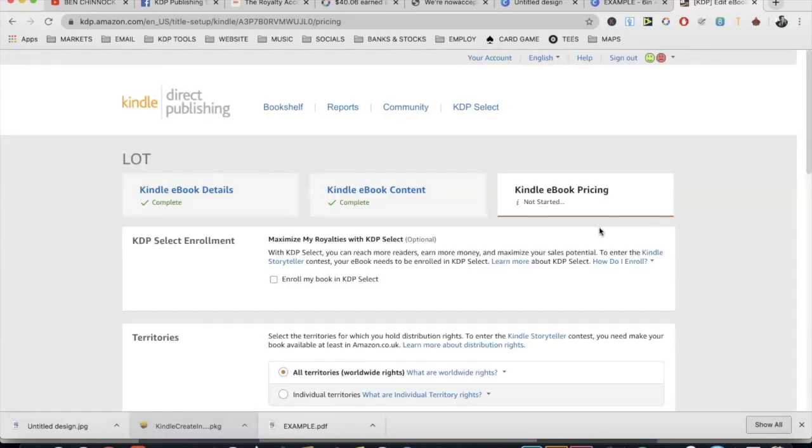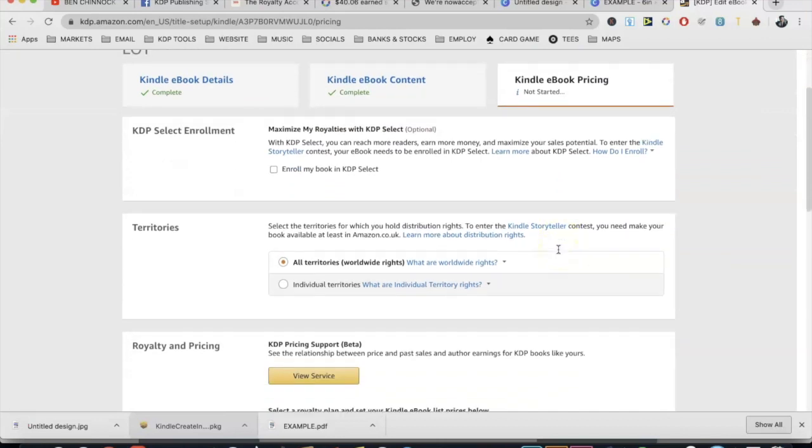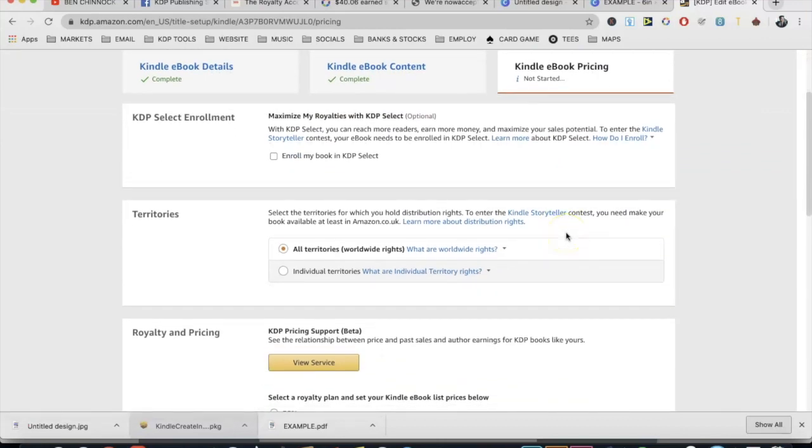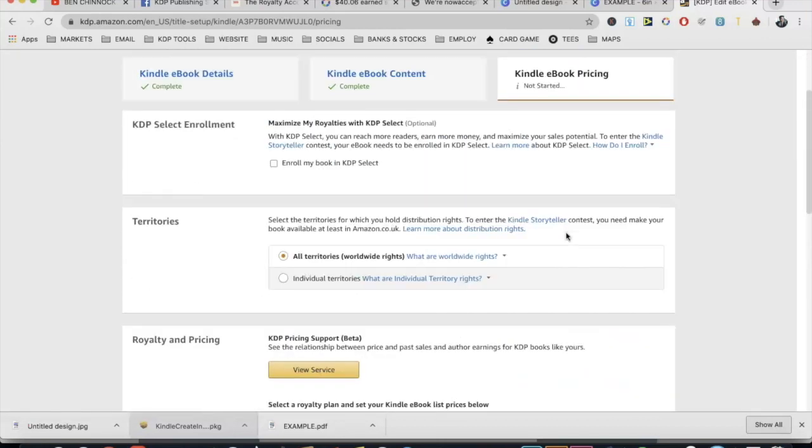So there it is, guys. That whole uploading process, once you've got the cover and the manuscript in there, only takes about a minute and a half with a good internet connection. Maybe that's just because my file size is quite low. I suppose if it's a really large file, it might take a bit longer. But for that one, it was about a minute. So really not too bad, guys.